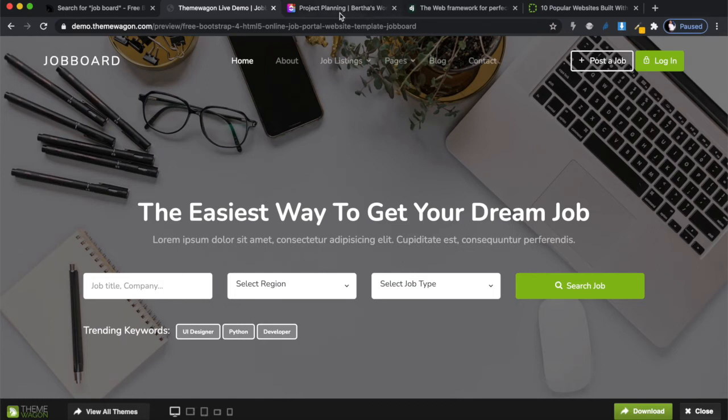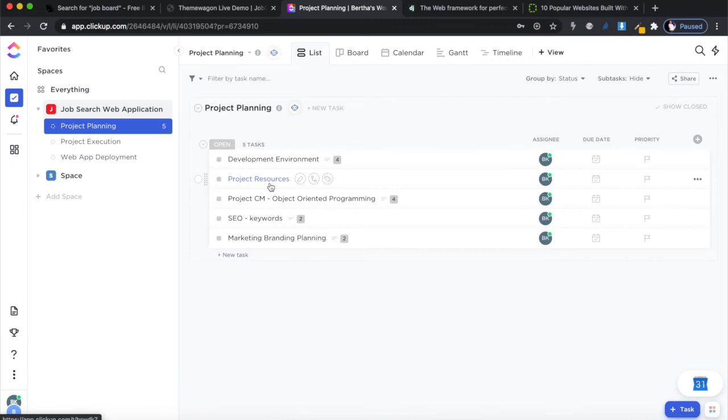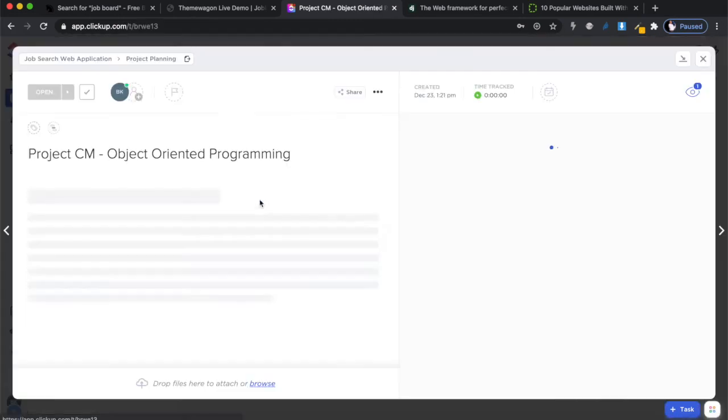All right. So once we've done the project resources, we're going to do a little bit of content planning, because I think this is a bit of a complex project. Not too complex. I think we've definitely done more complex than this, but complex enough that you might want to spend some time thinking around how your content structure is going to look. And what do I mean by that?